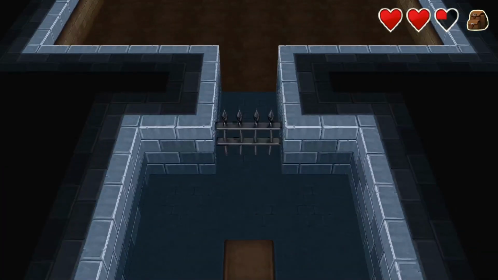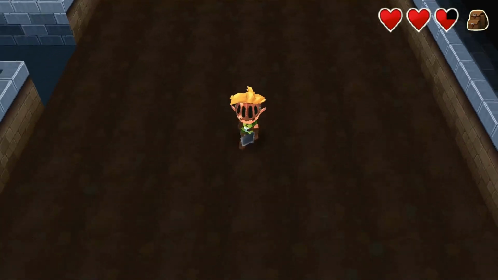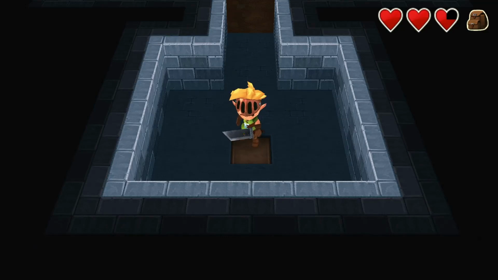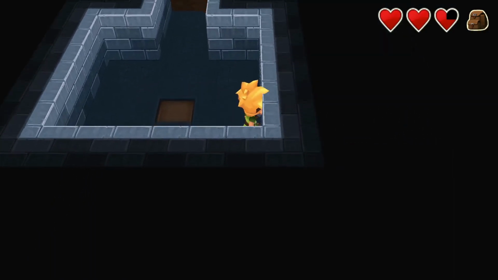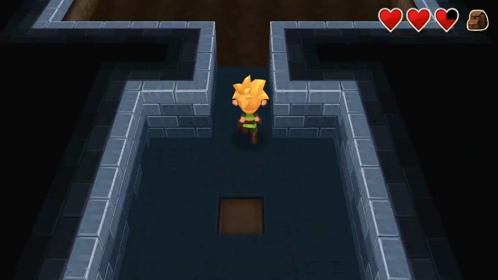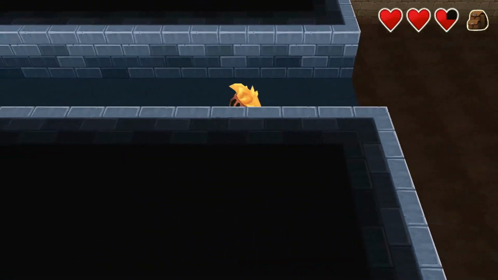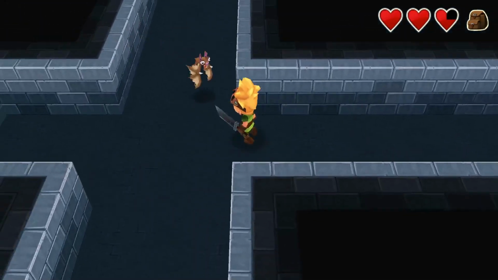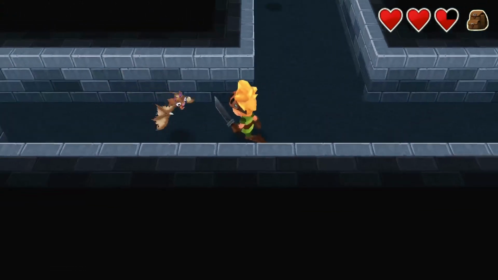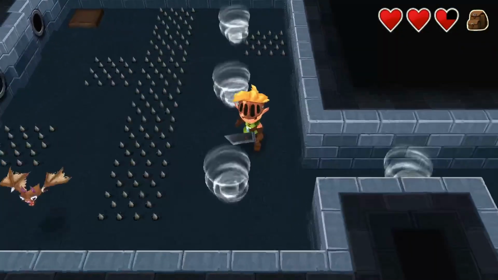Hey, nice. Those bombs are really, really useful for dealing with those guys because they're kind of annoying. Wow, that did a whole ton of nothing. So I'm assuming we gotta go all the way to the other side now, get through another room, and push another button.